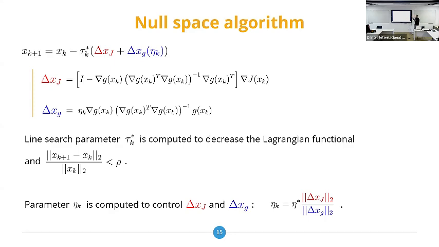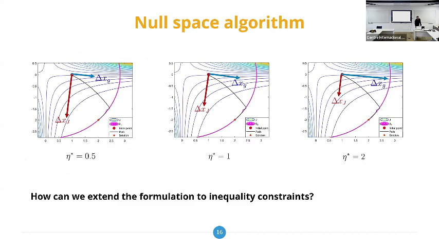And we will see in the next slide that it has some intuition. It will be the only parameter, and the role of this parameter is precisely this, to scale the range space with respect to null space flow. And here tau is again the line search that must be small enough in order to decrease the Lagrangian function in this case. So yes, as I was saying, this eta star has the following idea.